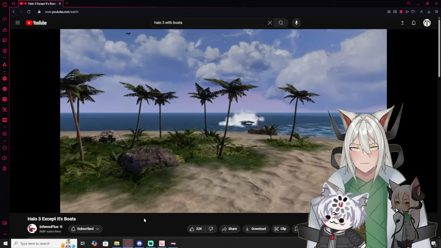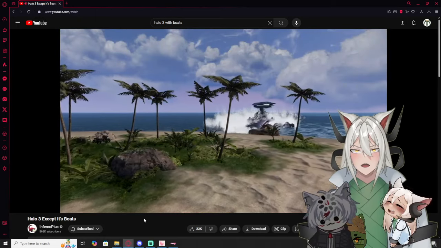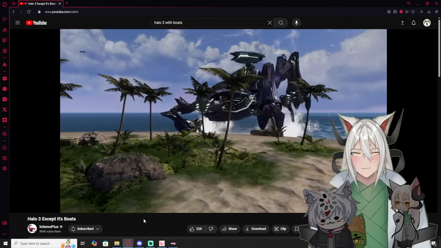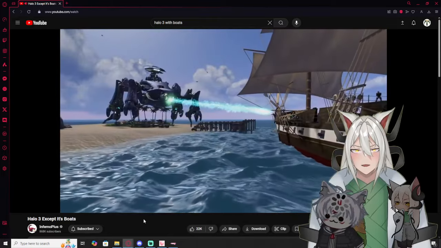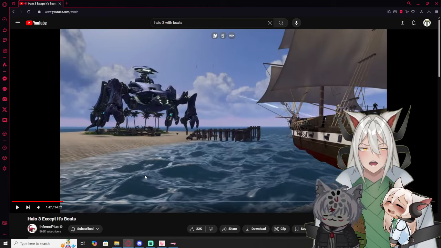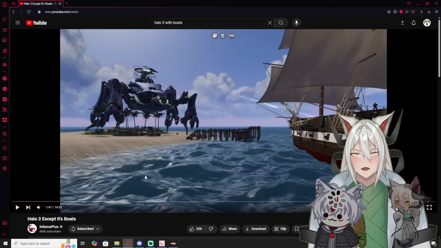The mod also has a climactic boss battle between a pirate ship and a Covenant Scarab. Oh my god. Just be the most gratuitous thing I have ever designed. So much so that it ate the entire budget for the mod, which is why I want to give a big... Wait, they have a budget? Huh.